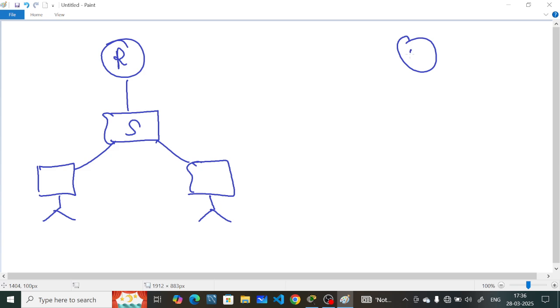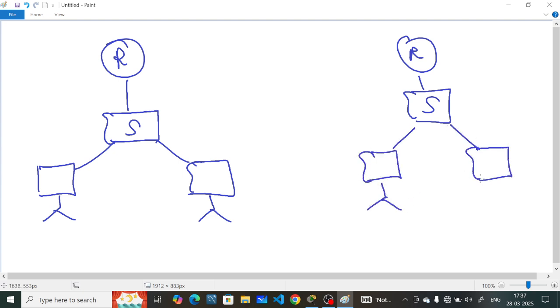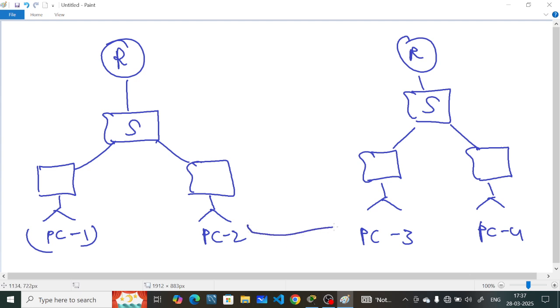Same as that, we have another router, a switch, and two other PCs connected. That is our lab: PC3, PC4, PC2, PC1.